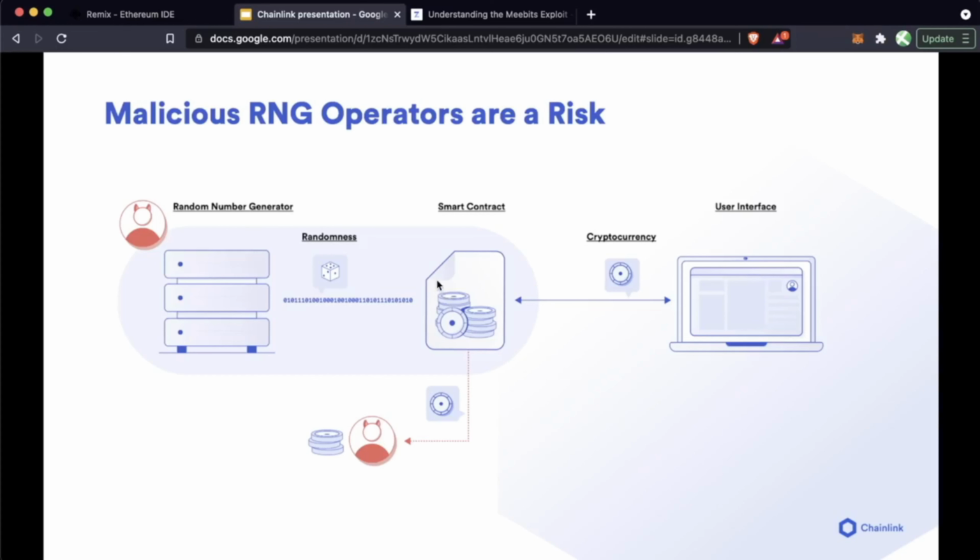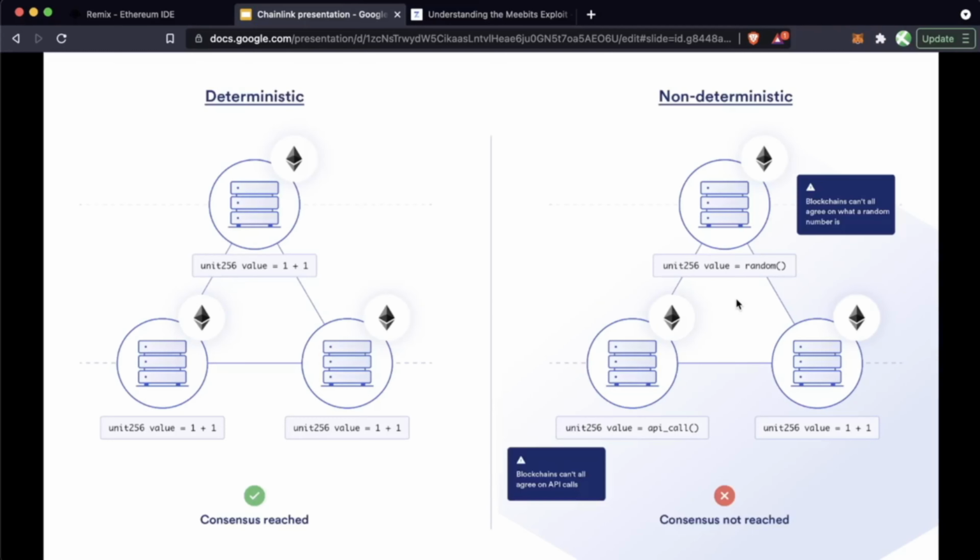Now, as you know, the blockchain is a deterministic system, right? And this is super advantageous because it allows us to do all these smart contracts and have this system that can actually reach consensus very easily. Random numbers are much harder. If, let's say, you had a blockchain with a whole bunch of different nodes and each node responds and gives their own random value, well, each node is never going to be able to sync up and say, hey, we all agree on a random number.